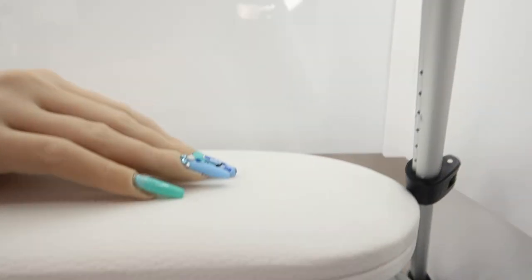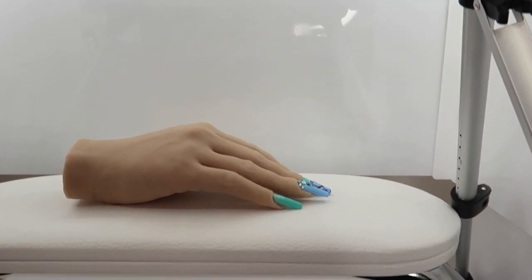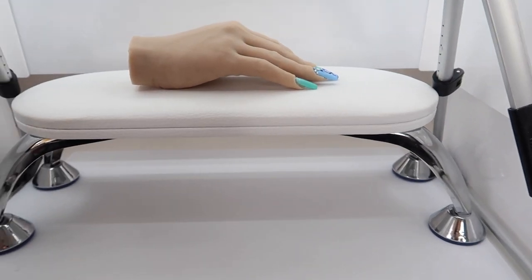I also really like the fact that I have access to the stuff at the back. I do keep the back on the KB Glow as I find it helps with the lighting, but I like that there's a gap at the back giving me lots of space. When I'm doing my classes, I line up the products along there in the order I'm going to use them, which makes the whole process so simple and easy.